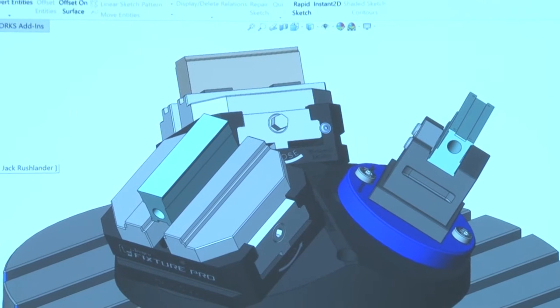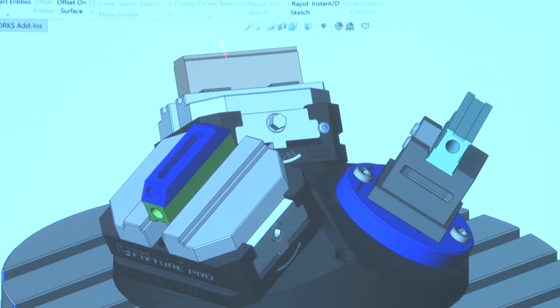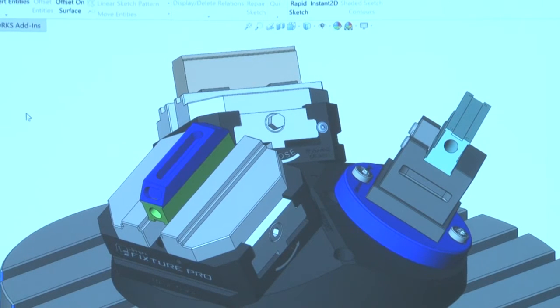Boom. And I wish we could all machine that fast, but we got it all machined now. Put the raw material in, put the dovetail on, put the dovetail in, we made op one, put op one in, made op two, and everything's done. Now let's move on to the next.